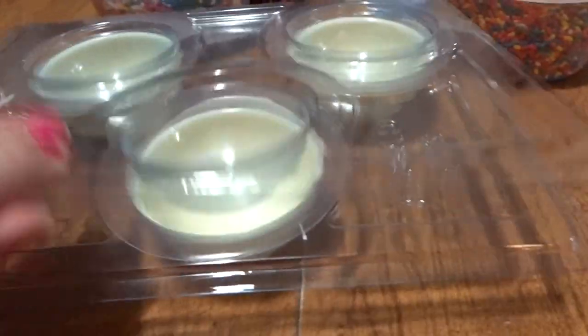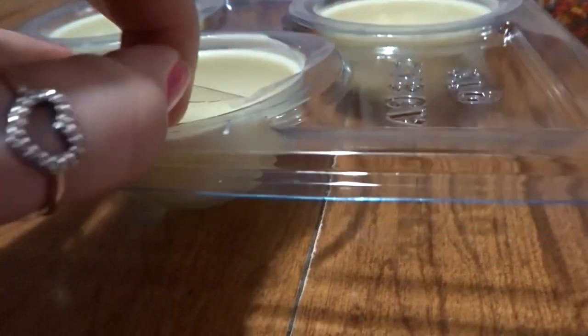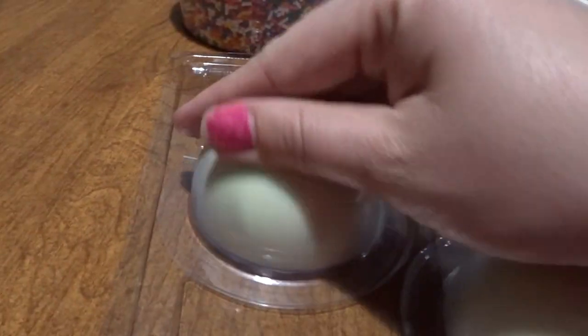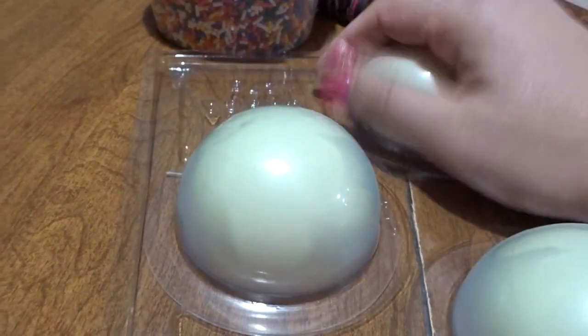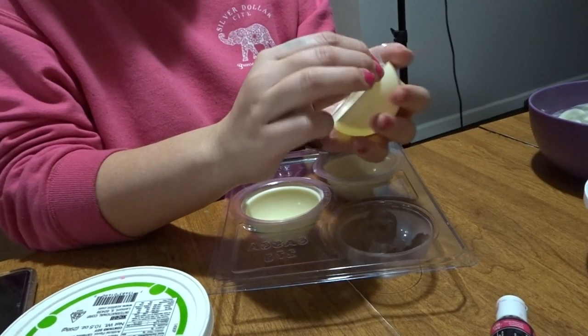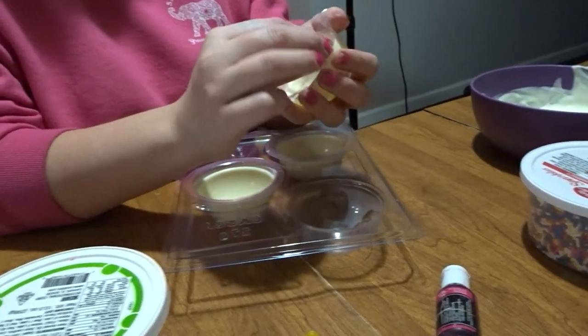All right, you guys, here's the moment of truth with these new molds that I got. How are you going to get those in? That's a good question. These are new molds. I haven't used these before. I use the orange ones that are over there.